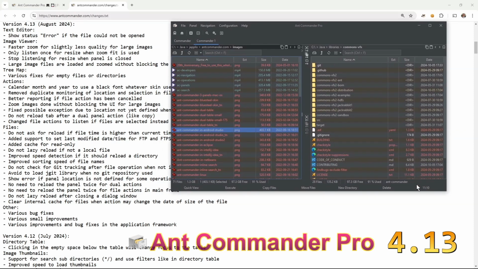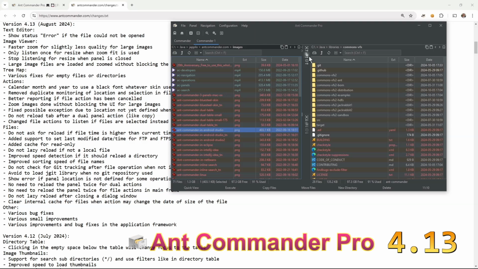And you see that I have, for example, here a Git branch of this library. Basically I don't need to do any Git check when you're in a non-local file, for example, a zip file or maybe an FTP file and so on. So we do not check for Git tracking.